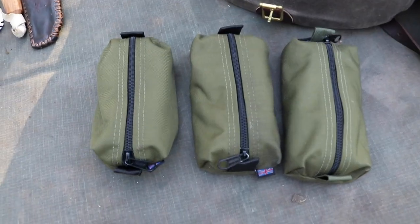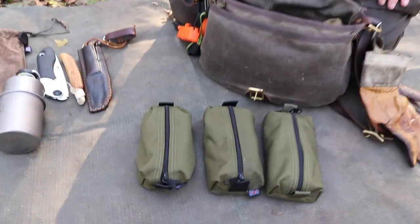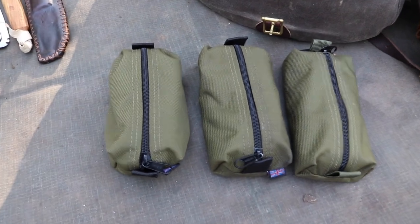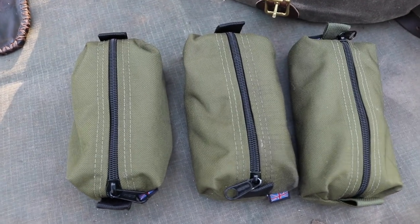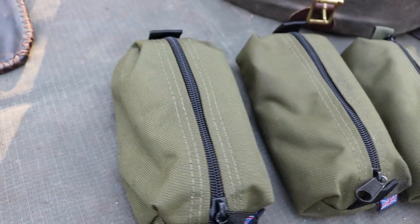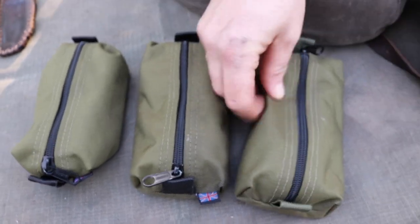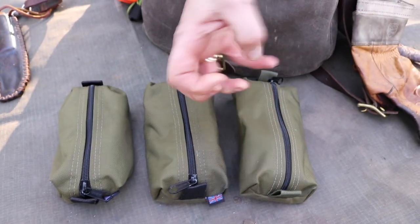And if people are watching and they haven't seen any of the previous videos, do you want to very quickly talk about the materials that you use to make these? The material is a UK-sourced 1000D nylon. Extremely tough, lightweight, and really flexible in a way. They're not stiff and horrible.